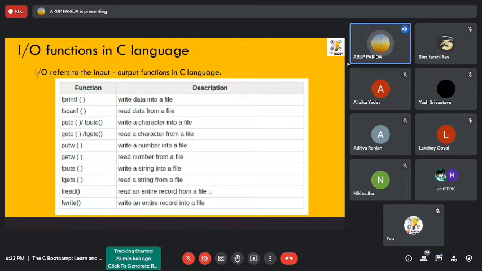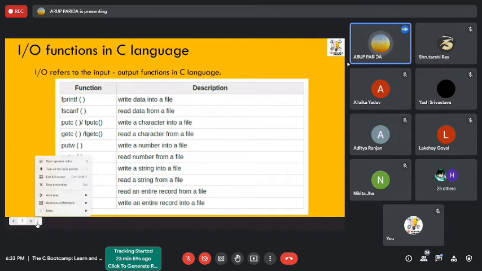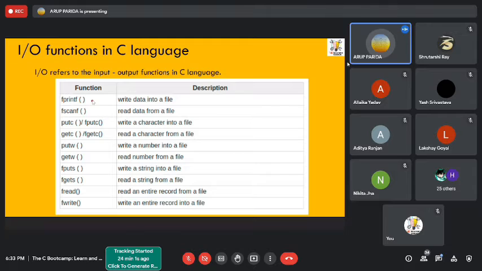So if you see this table, I hope every one of you is with me, and you can see the differences. The first function is fprintf, right? And then fscanf. So let's discuss the first two functions, because today we are not covering the writing part, as I said in the beginning, which is next day, tomorrow. The writing part will be covered there, but I'll give a brief overview from the top, so that you get an idea of what's actually happening. Okay. So what will happen when we say fscanf?